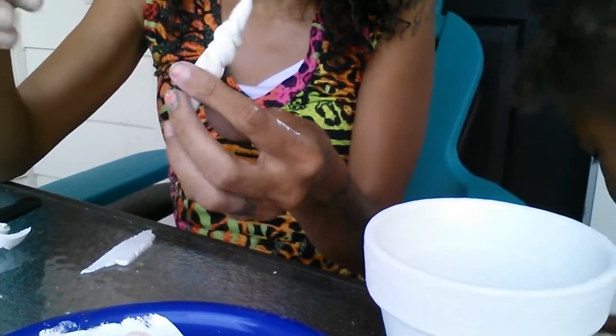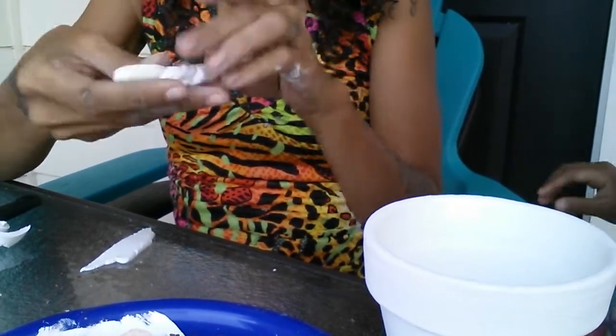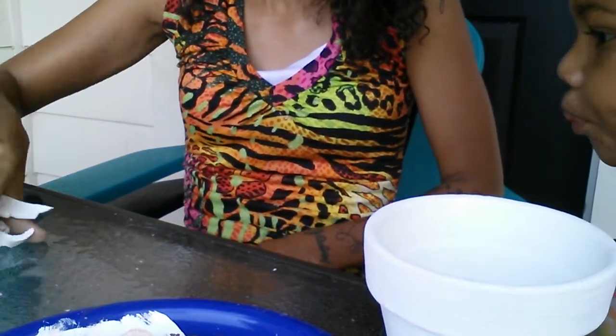Because they want you to wait 24 hours, but you can go ahead and do it beforehand. It says 24 hours for it to be fully dry.